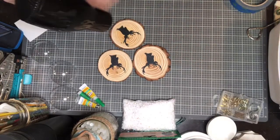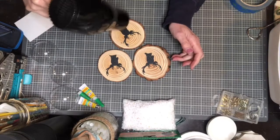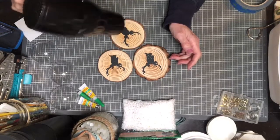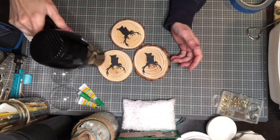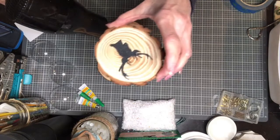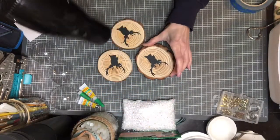We need to get busy and make some of those — the winter wishes collection — the trees. Next week I'll do the trees, the foxes, and the deer. I do want to get some of those up for my own use. I don't know if you guys can see it or not, but there's a little bit of sparkle in here. Let me turn it just a little bit — there is some sparkle in there.